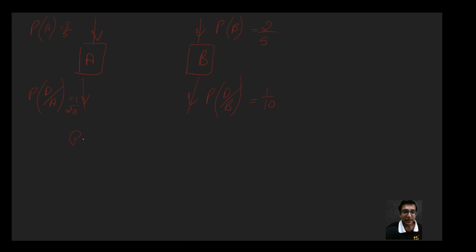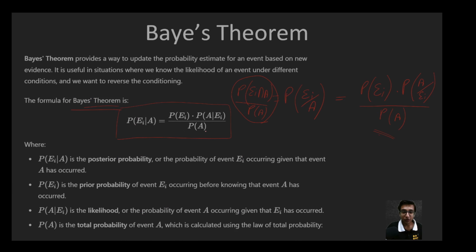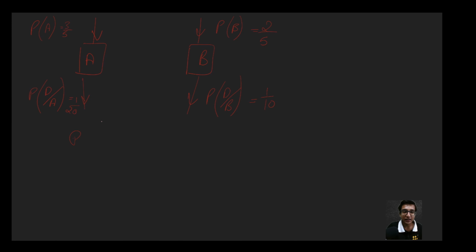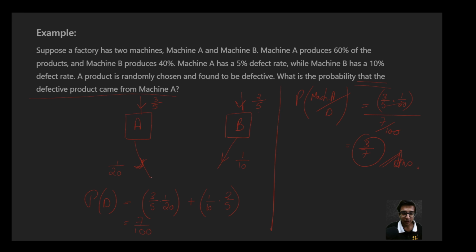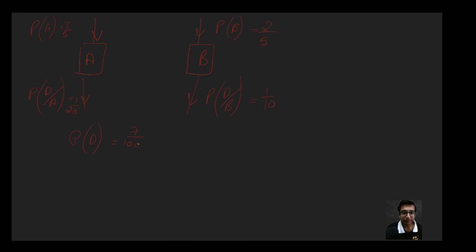Now what I do is I calculate. If you see the formula that we studied for Bayes theorem, we had taken the formula for A as well, the event that has occurred. Here, what is that event? It is D. So first we calculate P(D) using our total probability theorem, which gives P(D) equals P(D given A) into P(A) plus P(D given B) into P(B). So from here we calculated P(D) and that was 7 by 100.